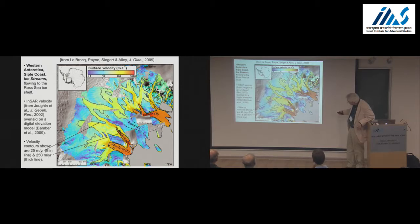You have very rapidly flowing streams of ice that are identified here in different colors. So for example, what this map is showing are surface velocities as detected from successive satellite observations. The data is some 20 years old, because when one satellite went out of operation, and then another, there was no longer a complete data set. That has changed in recent years thanks to the Japanese and the Europeans who have put up satellites. So one could do this whole study today, but what the heck, 20 years, what's that in the age of the Earth? And this data is there and available and easy to get.